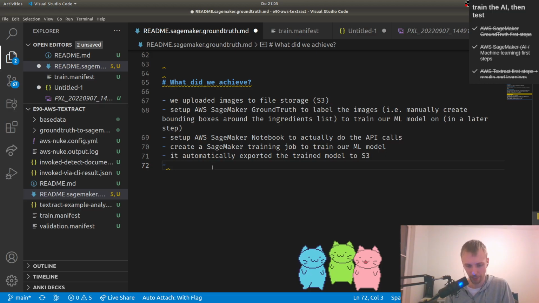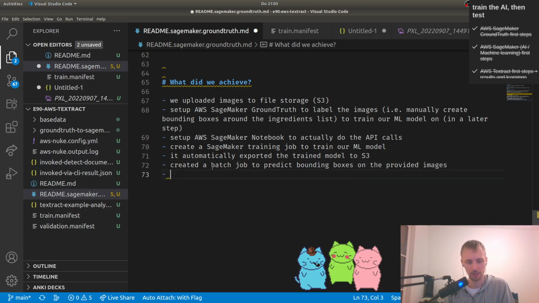Then what else did we do? We created a batch job to predict bounding boxes on the provided images.